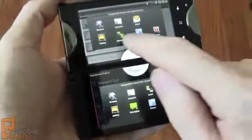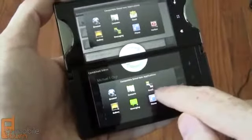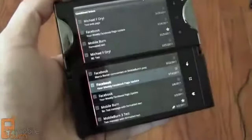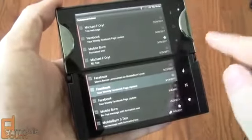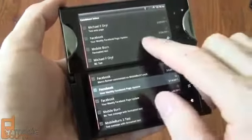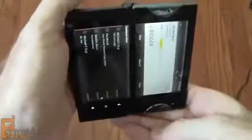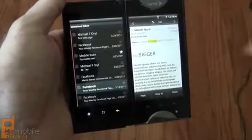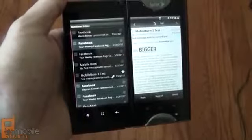You'll also notice that messaging up top and email down at the bottom have a special icon there showing that I can zoom out. So now I've got email running on full screen. This application also has something else that's pretty cool. So split screen view works in either mode. So you have the inbox on one side and the message on the other, which is pretty slick.